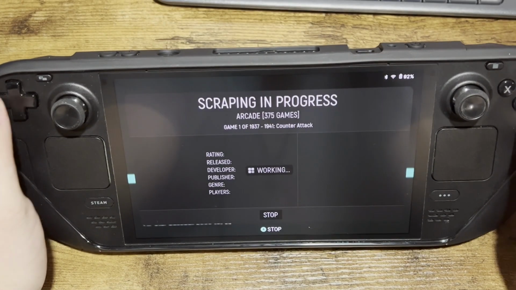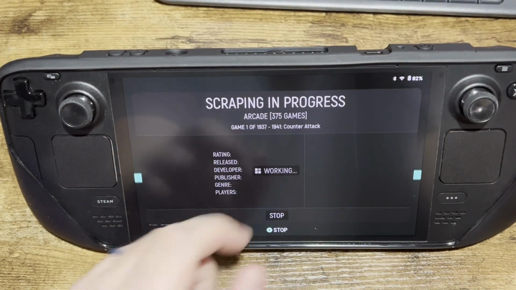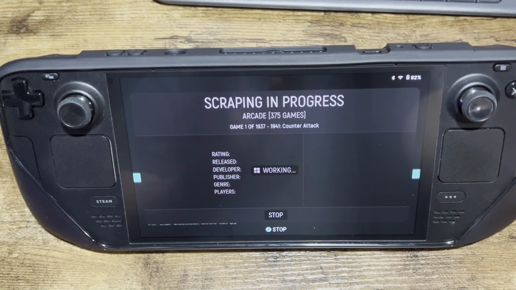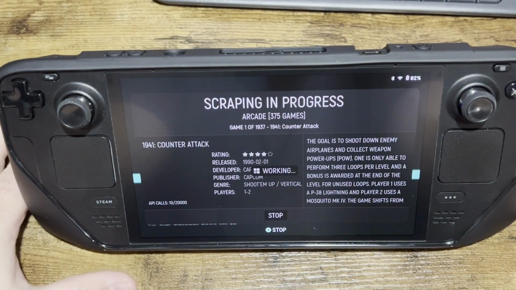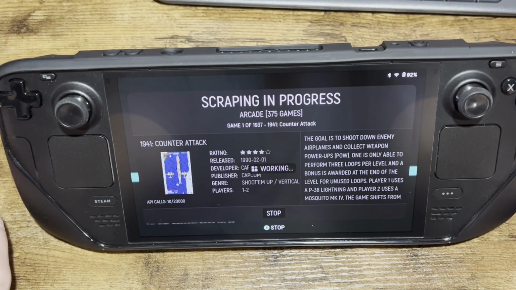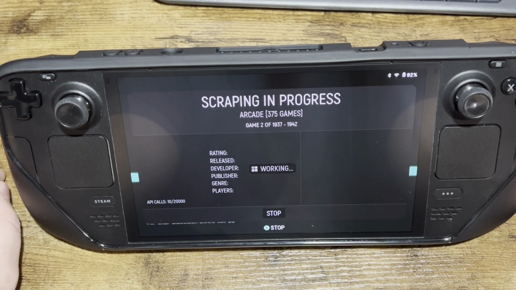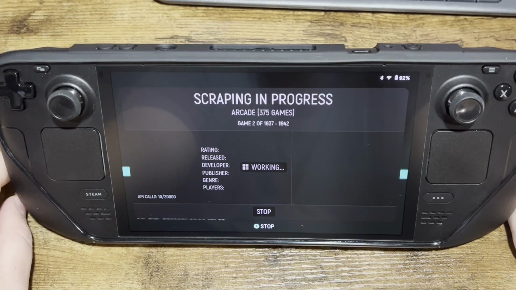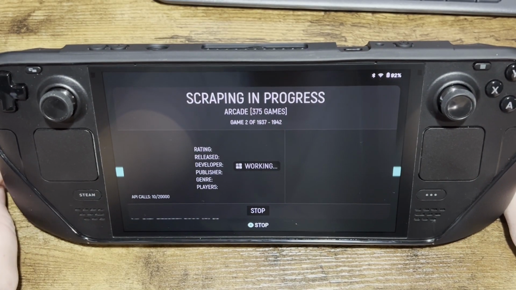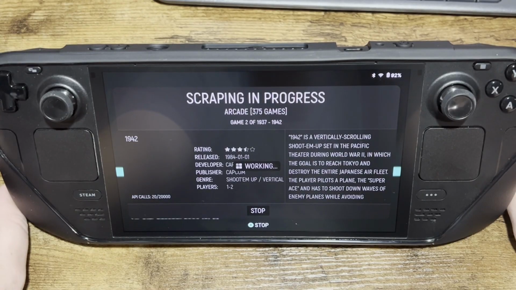Let's just start it. This will take a while. There's 2,000 games I have on here already. Some of these go pretty quick, but this will take 1, maybe even 2 days depending on how many games you have. And keep in mind, if you're scraping from screenscraper.fr with a free account, which I recommend you do, unless you do a burner account like card, because it will probably be compromised on the website.